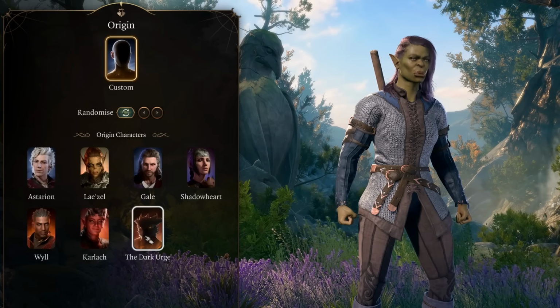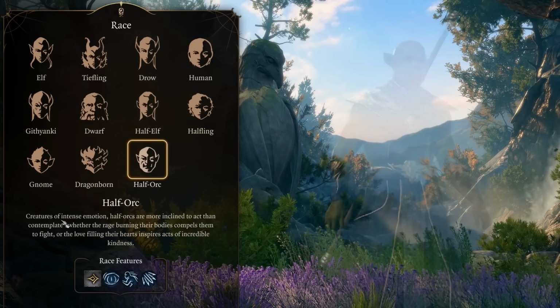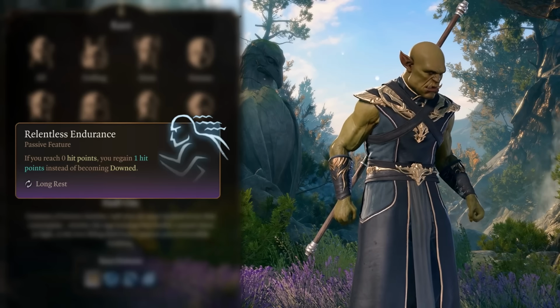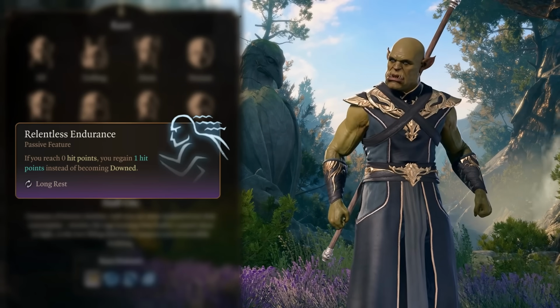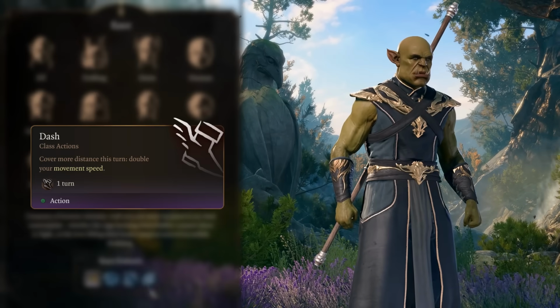Of course, I start as Dark Urge, as it just makes the final parts of Act 3 a bit smoother. I choose Half Orc, just for relentless endurance, since picking some shorter race and reducing my movement speed is not going to be the play. Remember, we do not have the luxury of using dash in combat.